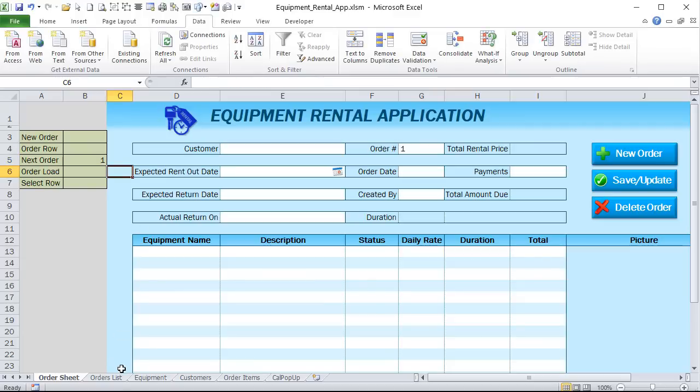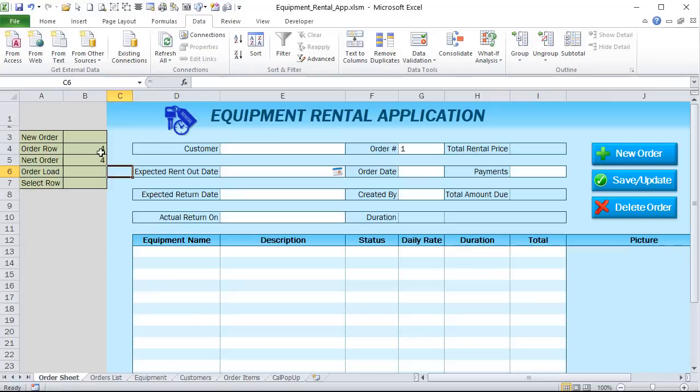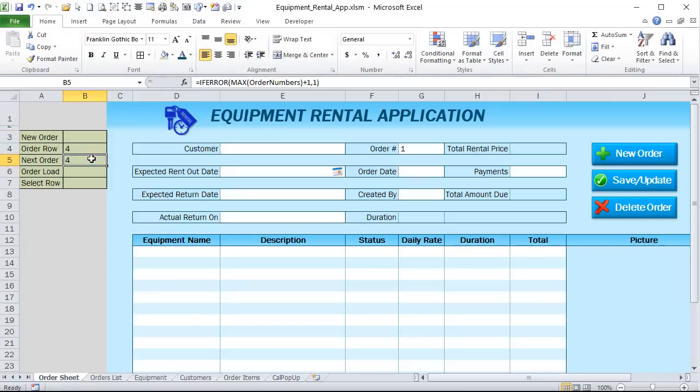Now, as soon as I change this to the order list, as soon as I count 1, 2, 3, that next order number is going to automatically go to 4, which is exactly what I want. So it's the maximum, which is 3, plus 1, which is 4. Okay, this is going to be a true or false, so we'll Boolean, so we can select that.